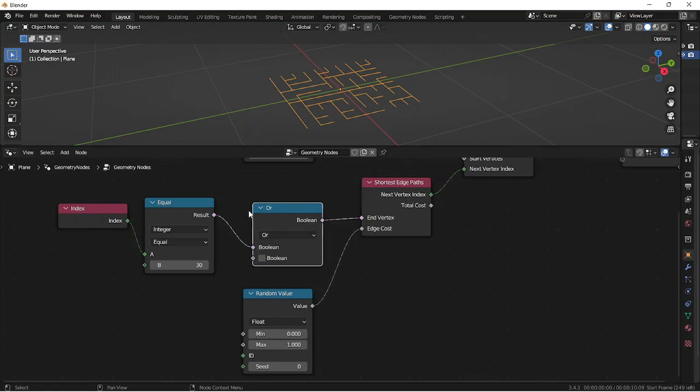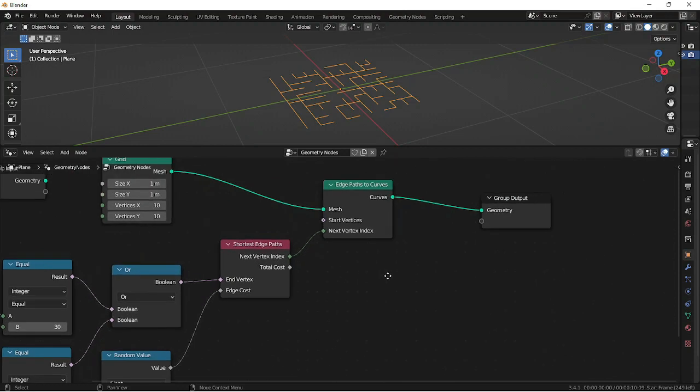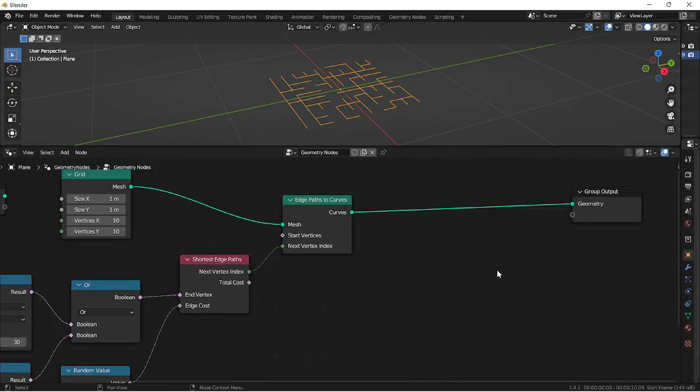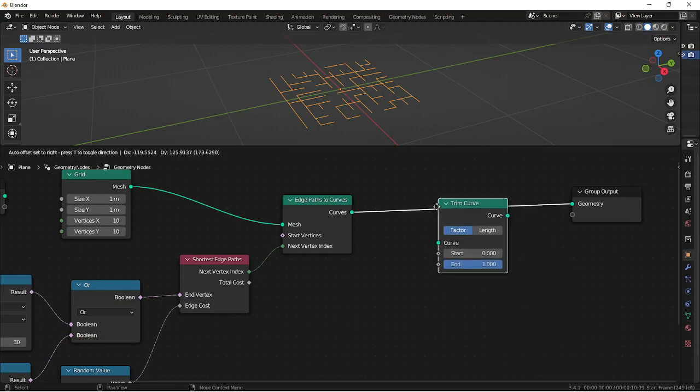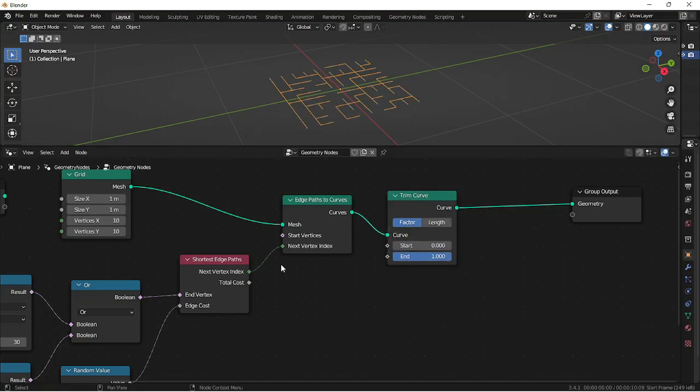For this reason, I bring a Boolean math and change it to OR, and duplicate the equal math and connect the index also in the equal, and connect it to the Boolean math. By changing this, we have maybe randomly selected vertex for starting. We can see where we start from and which points we end at.